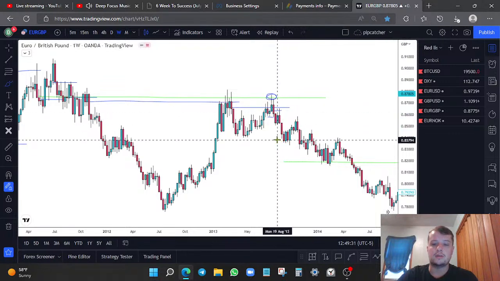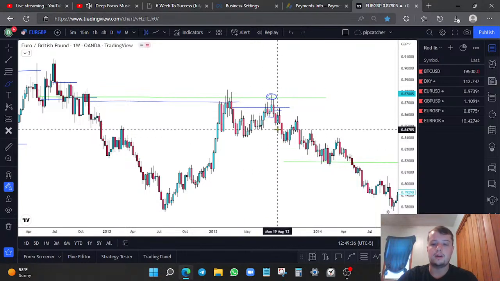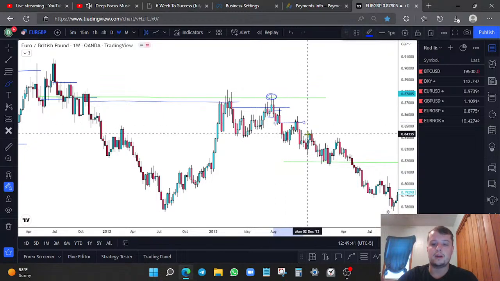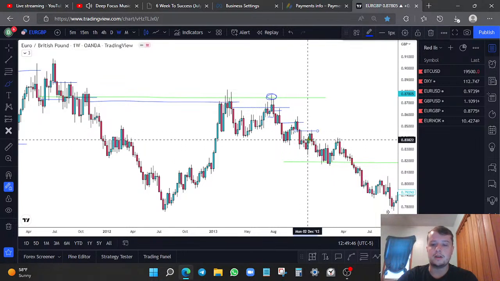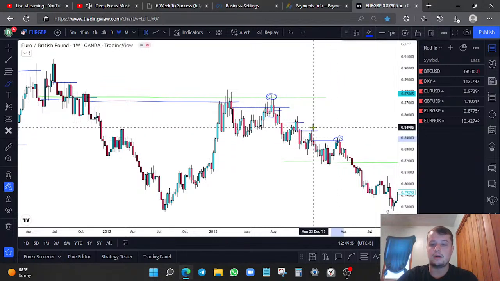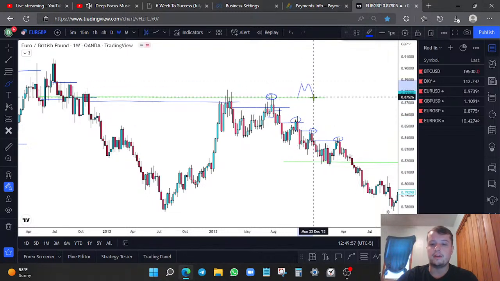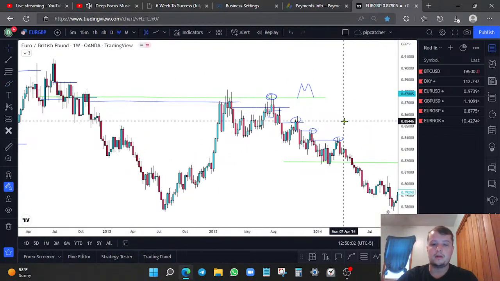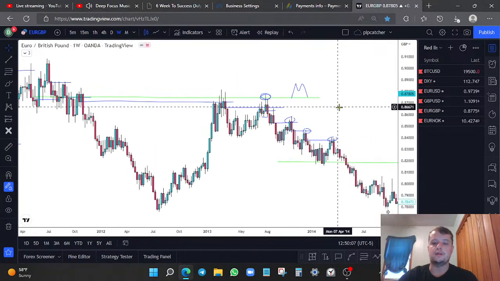And then it gives us another break of structure from this area here. Does it come back and retest this? Yes, it does, right here. We get another push to the downside. Does it come back and retest? Yes, it does. So all these areas off of this monthly point of interest, this green line, could have been nice sells.